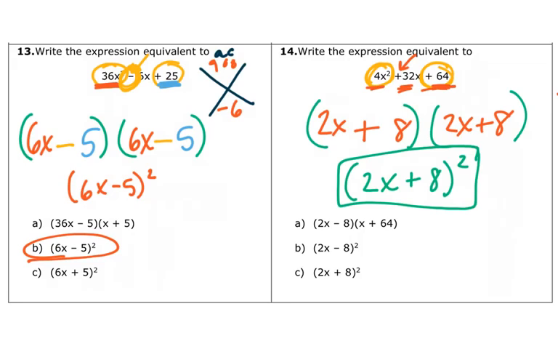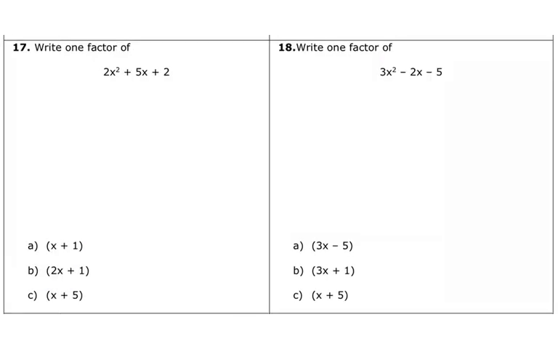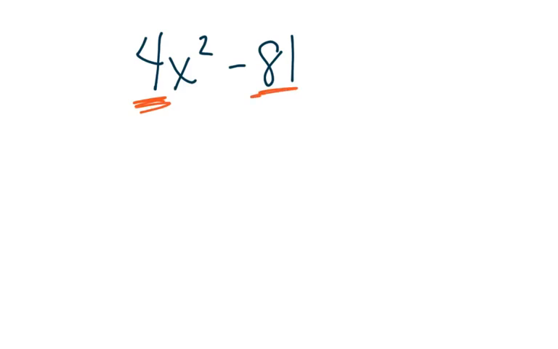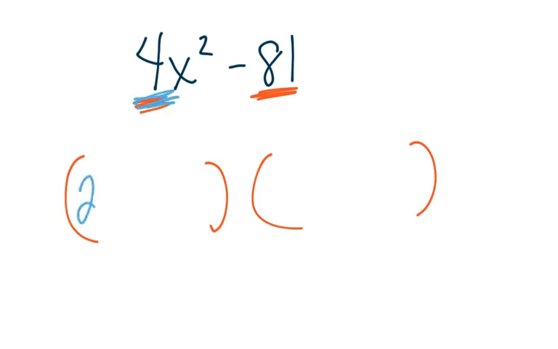So before we move to 15, I meant to put this on here, but silly me did not do that. So I'm just going to show you an example here that you'll have to know for tomorrow. 4x squared minus 81. So this was the other type for when we had perfect squares. So again, perfect square, perfect square. That means I can go straight to my parentheses. What makes 4? 2, with an x in front. What makes 81? 9 times 9.